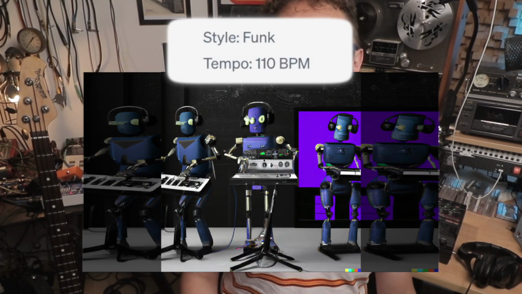Let me know your thoughts about this today. It's hilarious that it suggested funk at 110 BPM. If it didn't suggest that, then I probably would have square pegged a round hole, because that's basically what I do on this channel. I can hear my brain going a million miles an hour and it's not making sense.